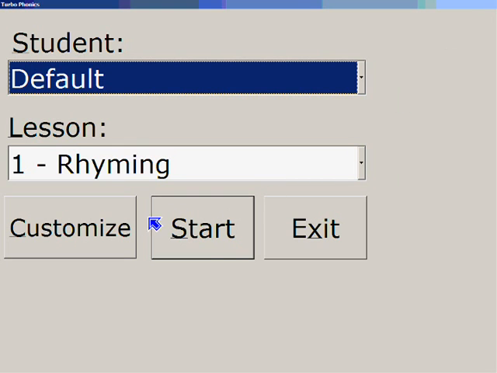Now you can see that the first 4 lessons here are presented to us by Miss Lindsay. She's our virtual teacher for the first 4 lessons, and that's because there's really nothing for the student to do except listen and repeat words after Miss Lindsay, because what we're doing is preparing children to understand the sounds that letters make.